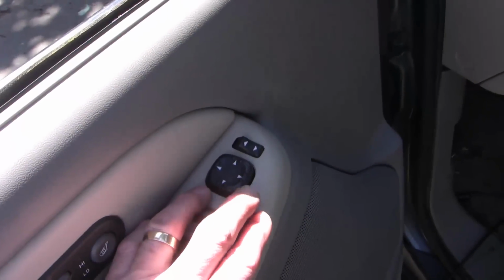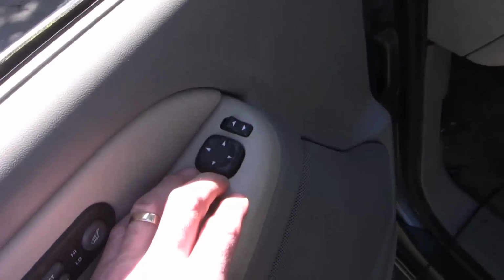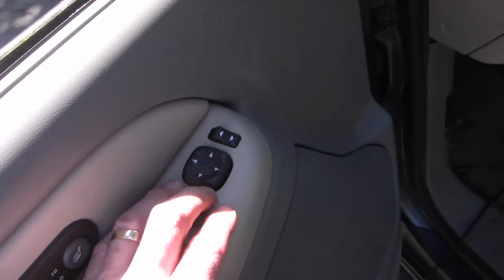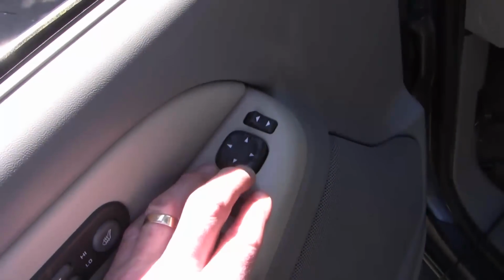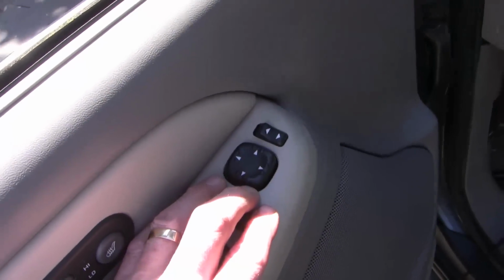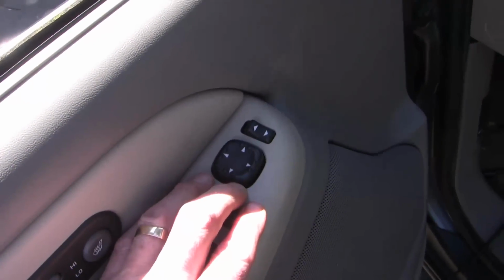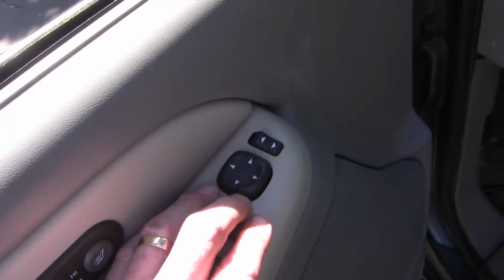But that said, I'm now faced with the dilemma as to whether I'm willing to pay for a switch, which apparently is in the range of $75. I may be able to find a junkyard part for cheaper than that, but for now I'm going to adjust the right lateral part of the mirrors manually, with the point being that this is an old car. I don't plan to sell it, and we'll just put up with manual adjustment just like in cars of the old days.